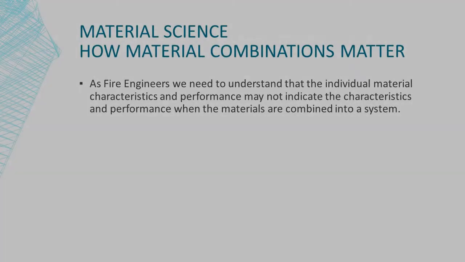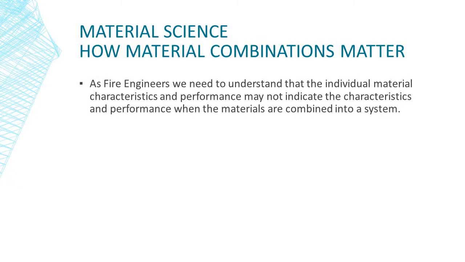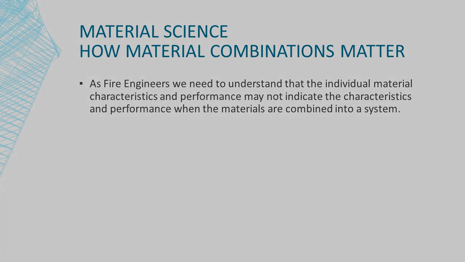What have we learned here? We have learned that as fire engineers, we need to understand not only the material characteristics of individual components, but we also need to understand how the different components, when combined in particular ways, may react together. This concept becomes particularly important as we move through this course and when trying to unravel the issues that we are facing today with fire engineering and modern facade systems.